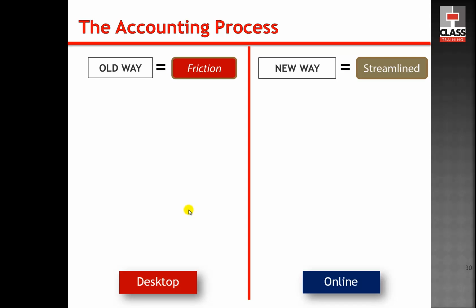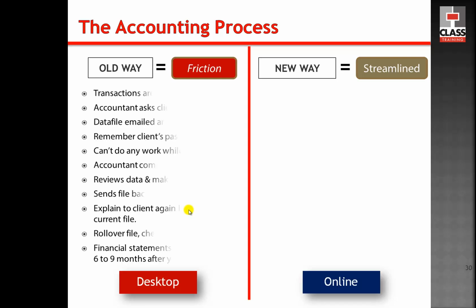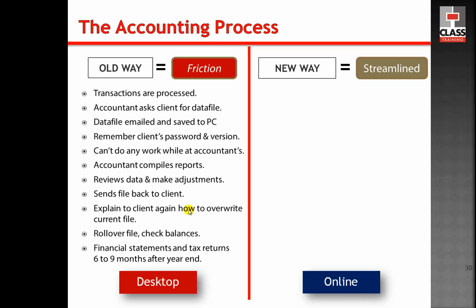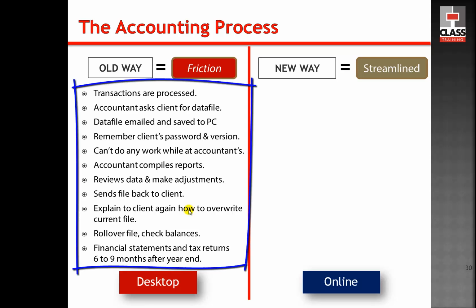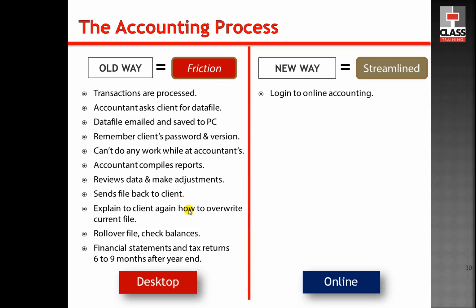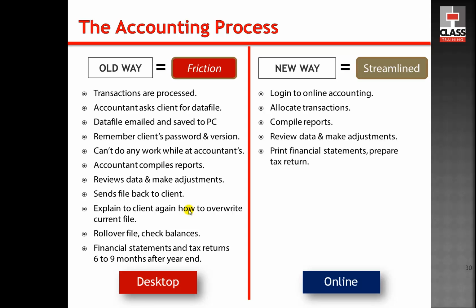Now again, the old way, if I've got my desktop version of using MYOB or QuickBooks or whatever, you've got to do this and that. This is the old way. You've got to send the file to the accountant, and they've got to muck around with it as well. With the totally online, the accountant can just log on to your Xero or log on to your MYOB online, Live Essentials or QuickBooks Online, and do their processing, compile reports, and so on. And you can both, it's all live and up to date. It certainly will happen.